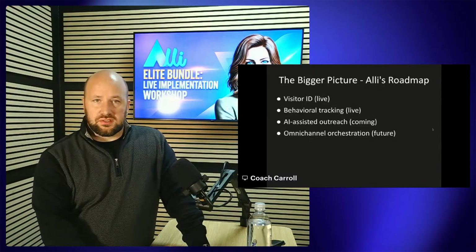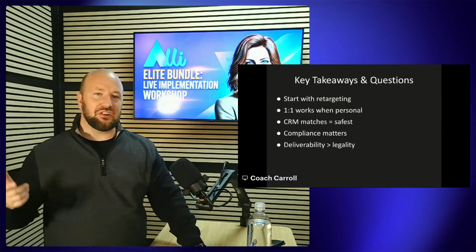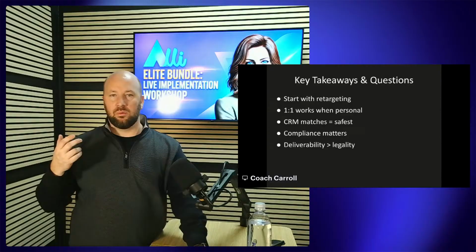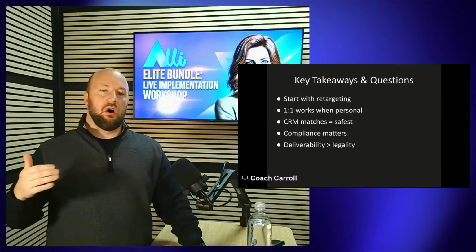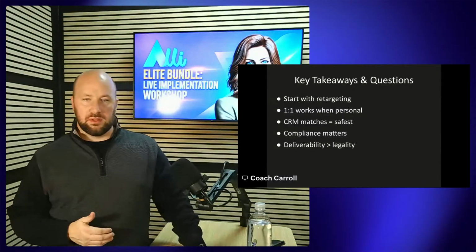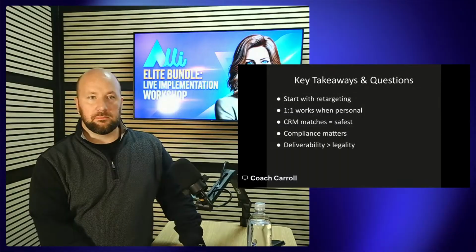Let's finish rolling through this boring legal stuff, right? So here's the key takeaways. Start with retargeting. One-to-one works when it's personal. CRM matches are the safest. Compliance matters. Always over index for deliverability. We want to make sure that you guys are following the legal roadmap. Okay. So good stuff. Hopefully you guys were able to take some of that away.